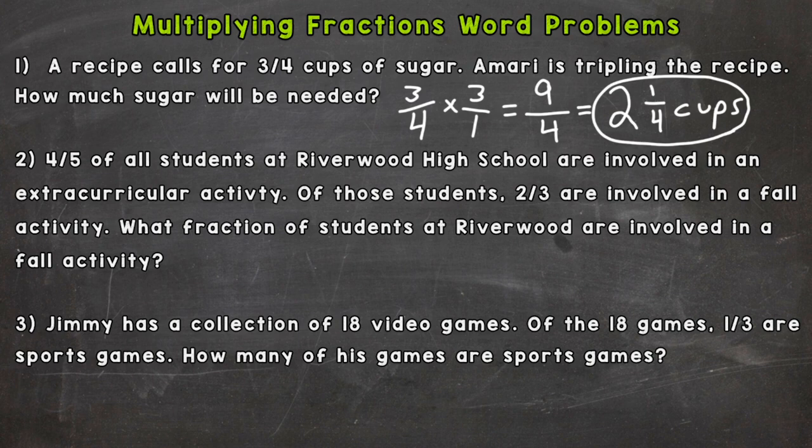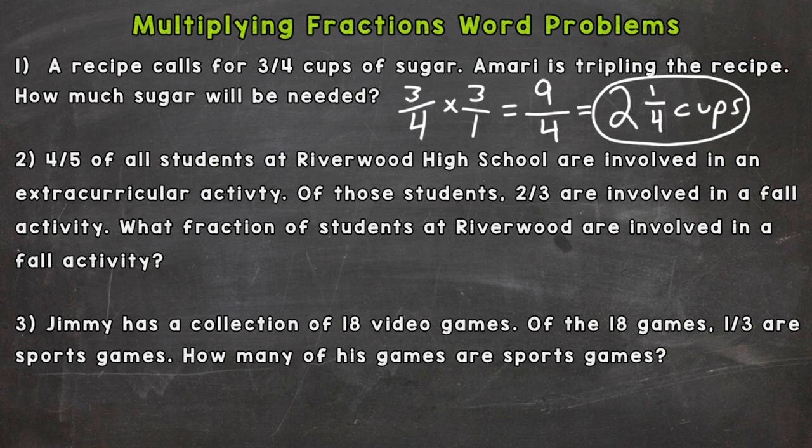4/5 of all students at Riverwood High School are involved in an extracurricular activity. Of those students, 2/3 are involved in a fall activity. What fraction of students at Riverwood are involved in a fall activity? So here we have a fraction of a fraction problem, where we're taking a fraction of a fraction.